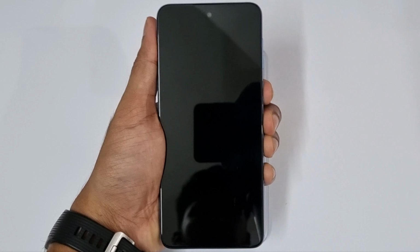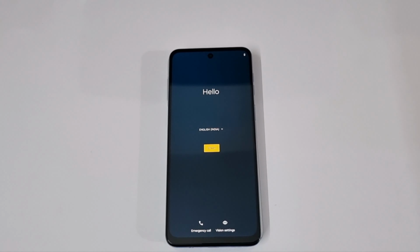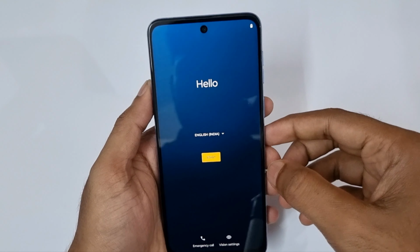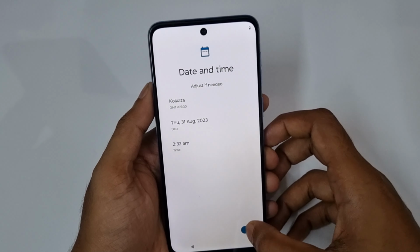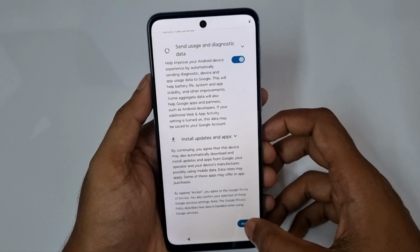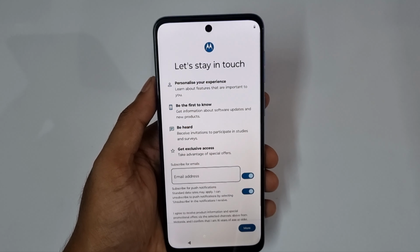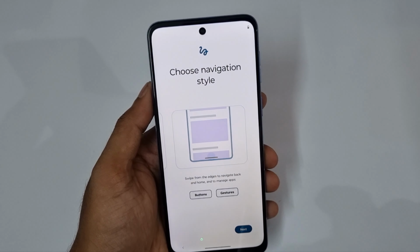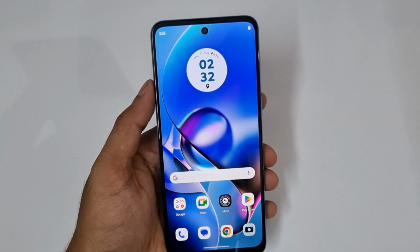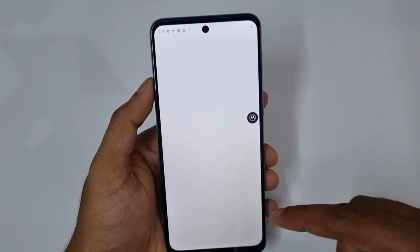Yes, let's boot up the phone. So it's hello, start, skip, setup offline, continue, next, skip for now, getting your phone ready, gestures. Yeah, so it's done. So let's go to settings, display.